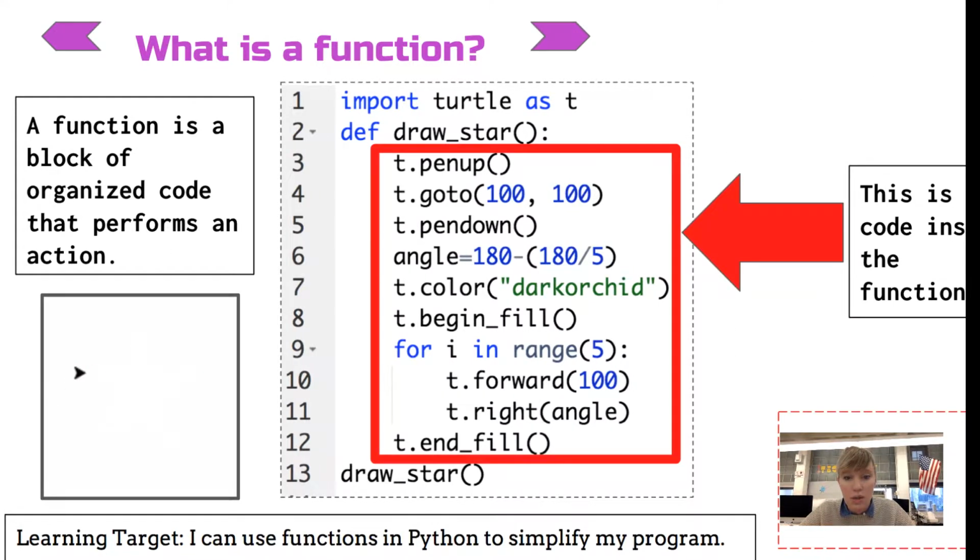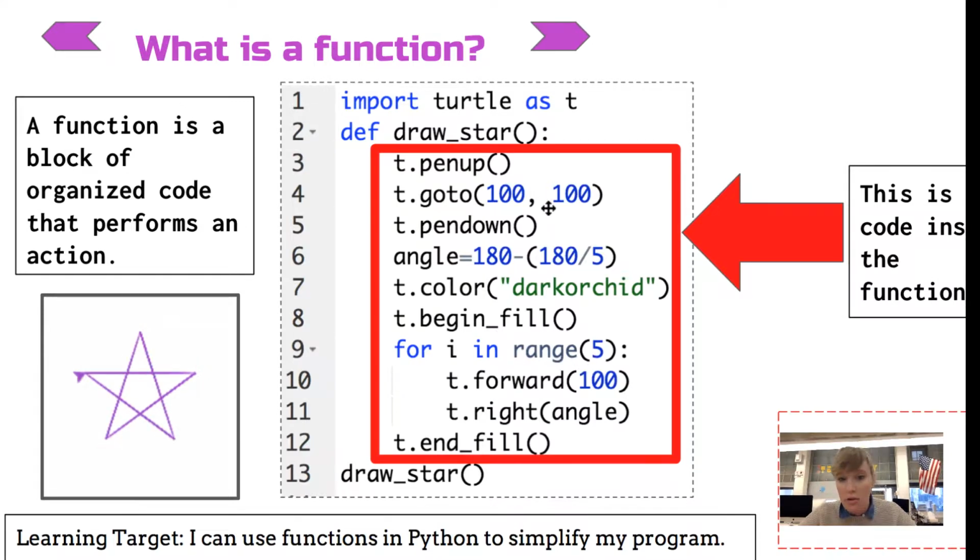So let's look at what this does here. This little GIF that's running on the side is exactly what this does when it runs. This area right here in the red block is the code that's inside the function. Again, you can tell that by the tabbing. Lines 10 and 11 are tabbed in one more indentation level because not only are they part of the function, they are also part of the for I in range 5 loop.